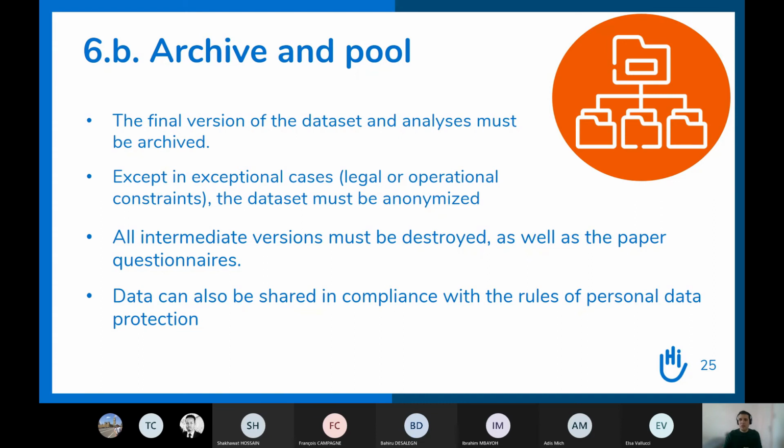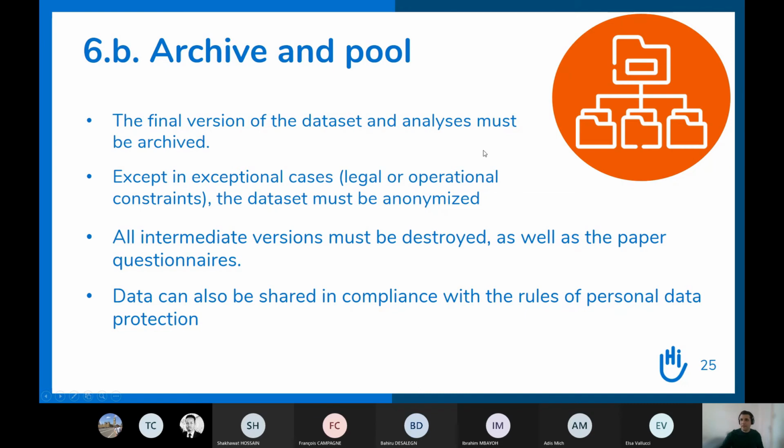And everything that is work versions, paper questionnaires and so on, it's better to destroy it as soon as possible and keep only the final version. First, it will avoid having confusion, because maybe you are going to share the wrong versions, thinking it's the last one, but actually it was not the last one, and so on. So keep only the last one. And also it means that at some point, if you want to completely archive and remove everything else, then you have only one file to archive, and you don't have other versions that are not the right ones that are everywhere.